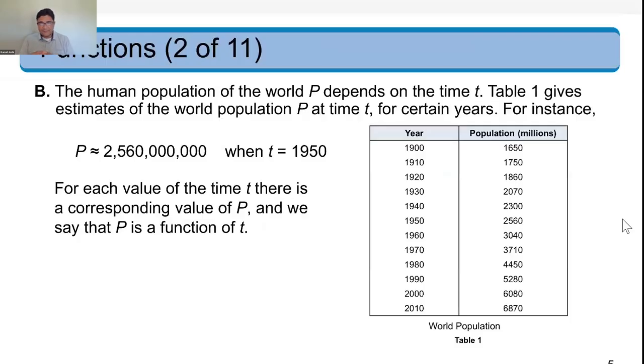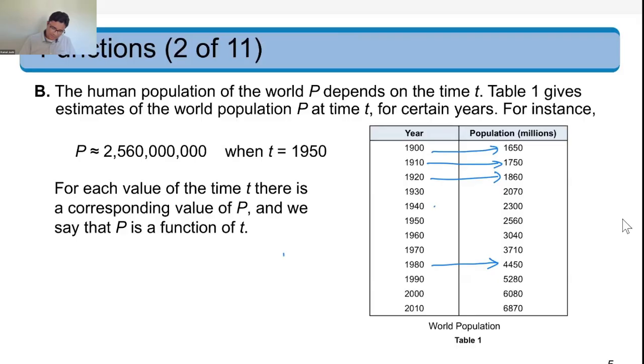Okay, here is another function. What is it? The population of the world across various decades starting with 1900. So for each year for which the data is given here, there is a population, right? And every year that is given in the table has been matched. You have no blanks on the other side. So there is an output for every input, and the output is unique. Okay, so you don't have two different populations for the same year, right? So it is a function.